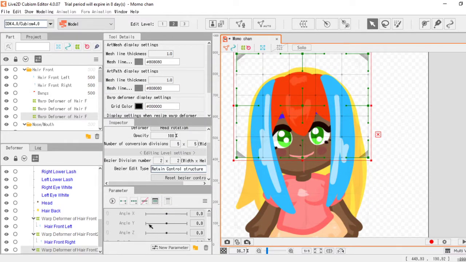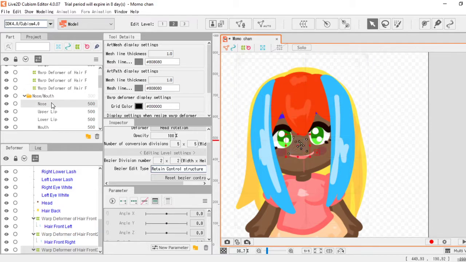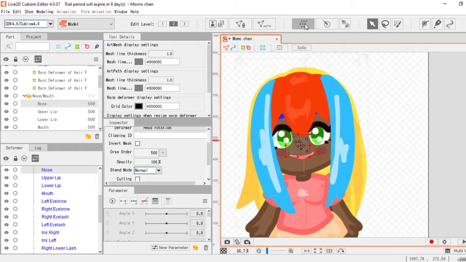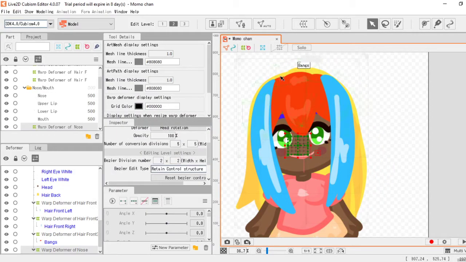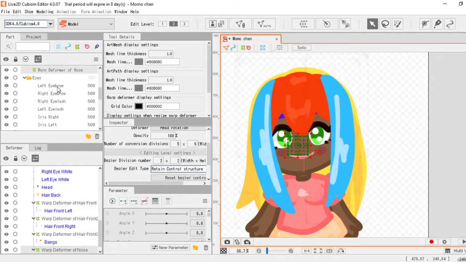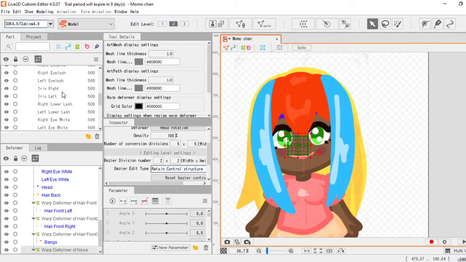Meaning down here. But we're going to get to that part. So what we're going to do is, just for ease, go and give everything a warp deformer. I'm not going to worry about the mouth. Their eyes should be okay.